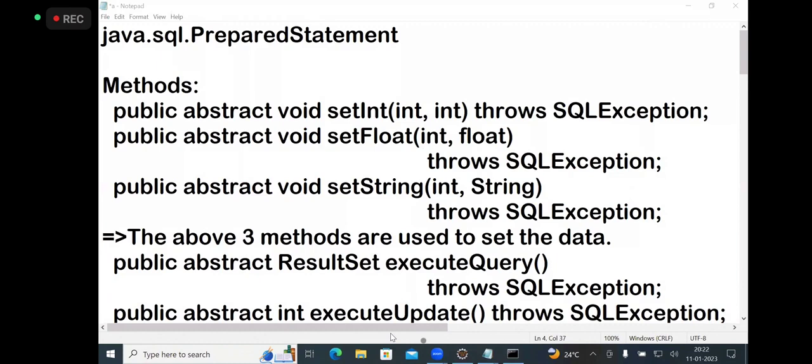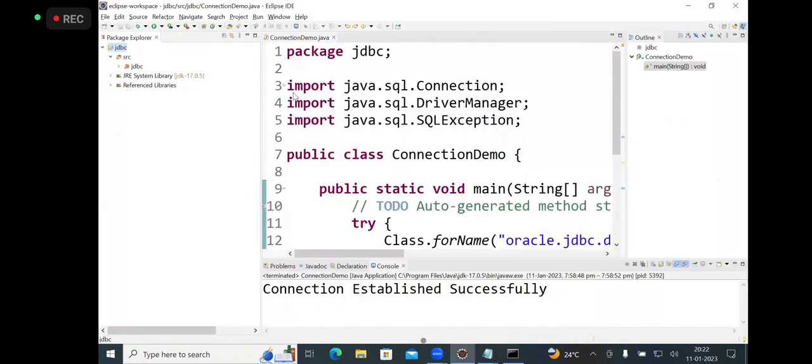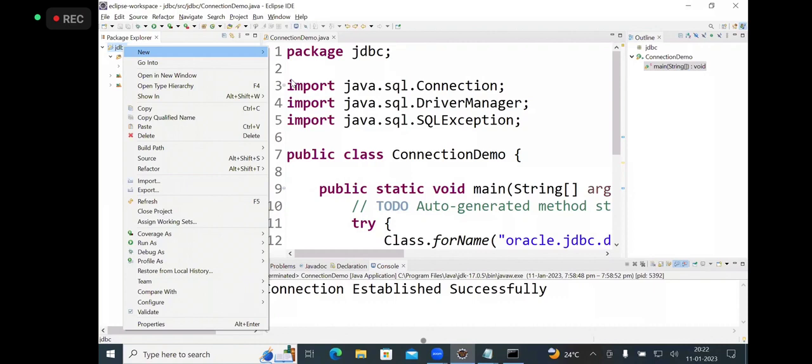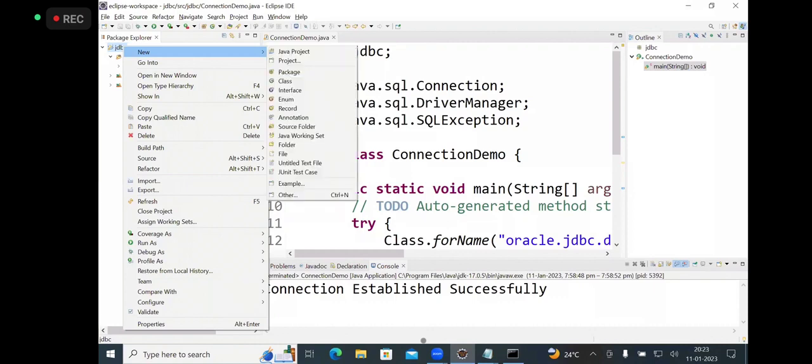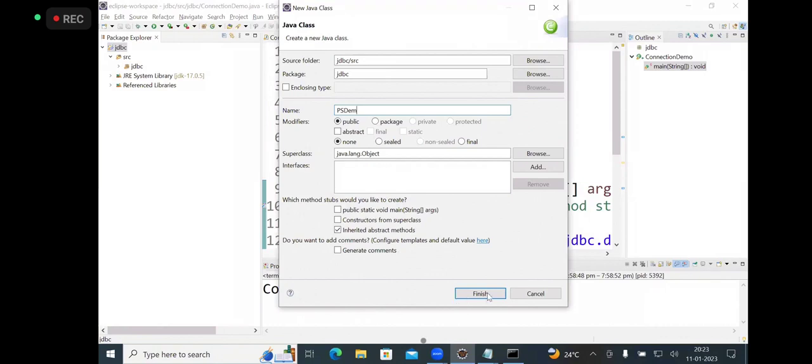See, here in Eclipse, now right click, new class. Suppose the class name is PreparedStatementDemo, with a main method. Click on Finish.